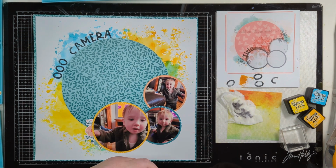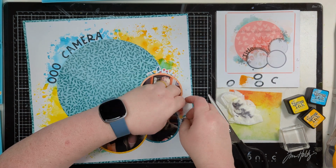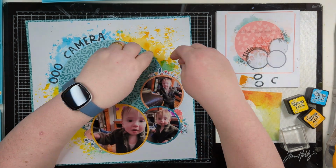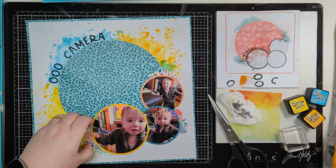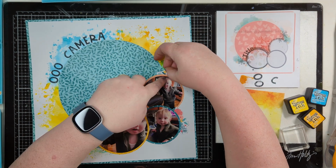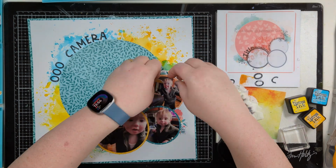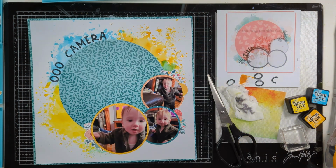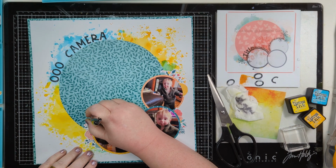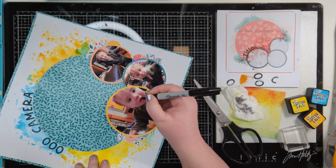So, yeah, you'll see there I've changed up the title. I've gone with the black Memento ink. I think my Memento pad needs re-inking. I've just done the Ooh Camera around the top of the circle, and I am happy with that. If I was doing this over, I would take the time and restamp the letters in maybe the mustard seed, so it's enough difference to the yellow, and put it around the circles instead.